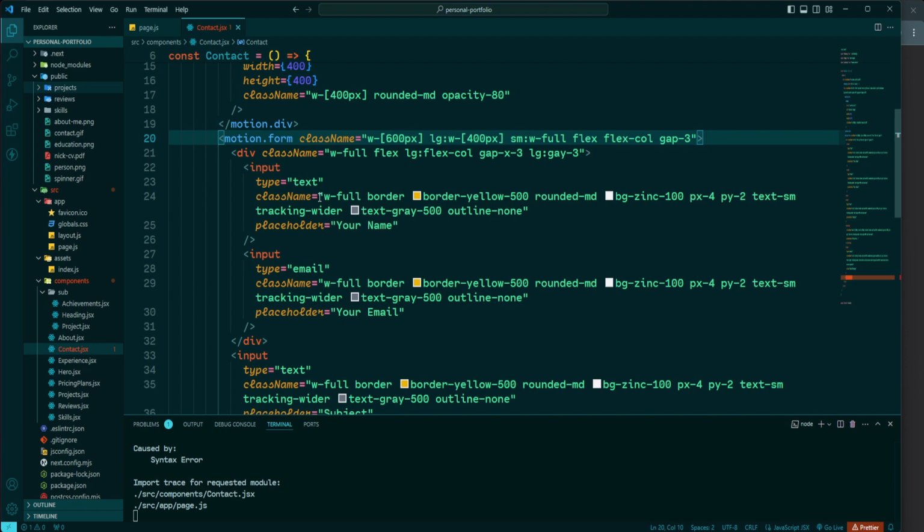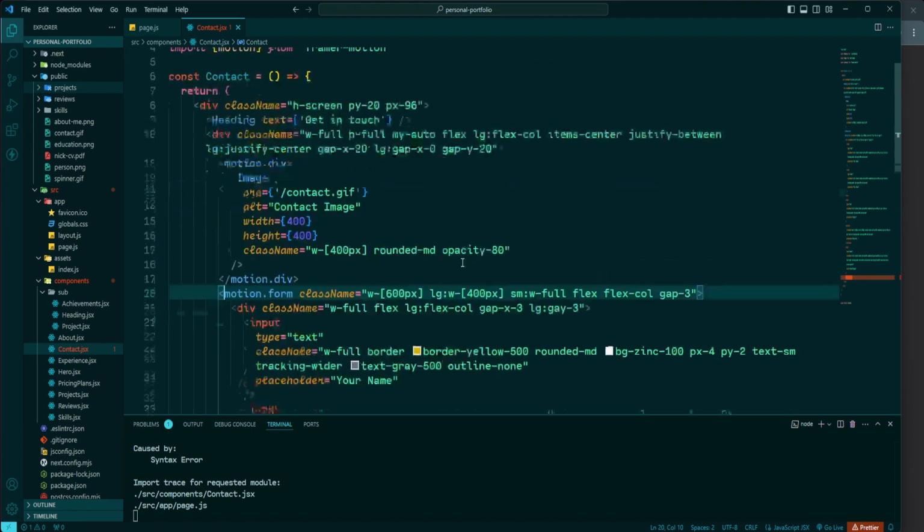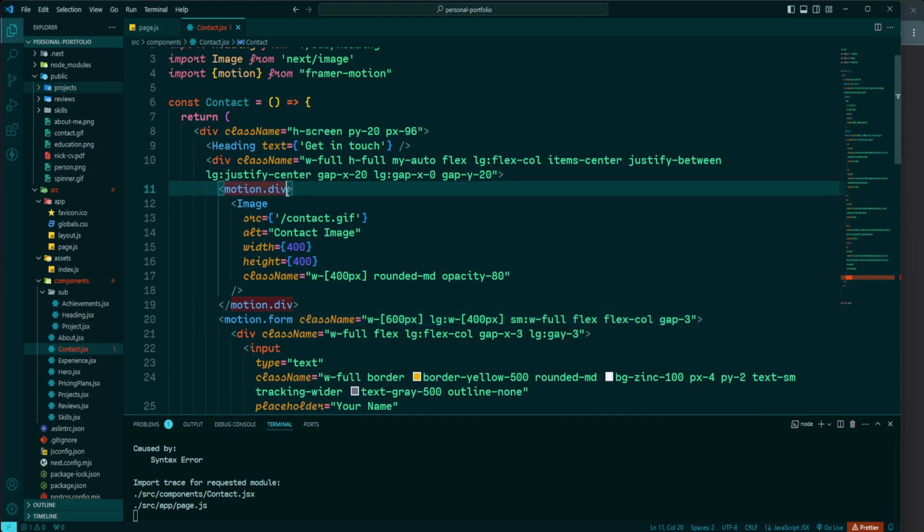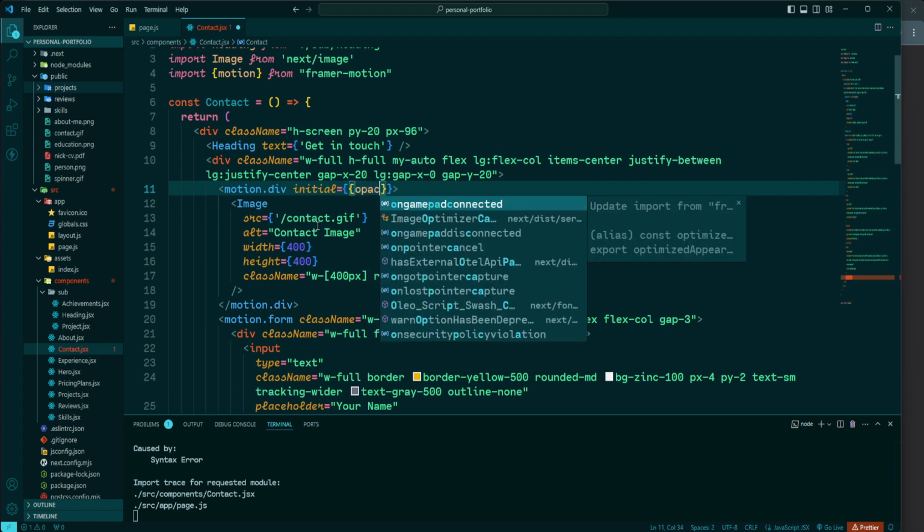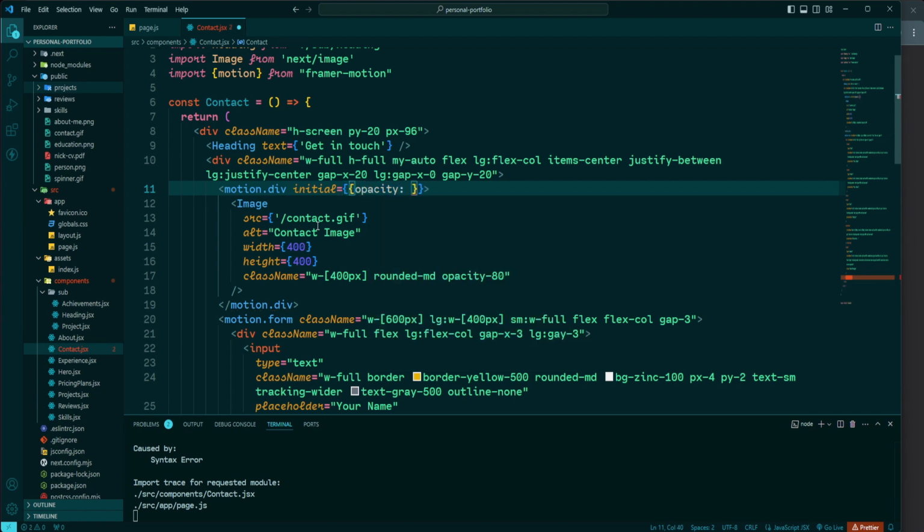We're going to set the initial state to make the element invisible and positioned lower down the page. I mean the div element, the wrapper of the image. So let's add here initial. I'm going to add here opacity 0, and then we need Y with value 150. So the opacity 0 means that when the element first renders, it will be fully transparent. The Y150 will push the image down by 150 pixels, creating a starting point for the animation.